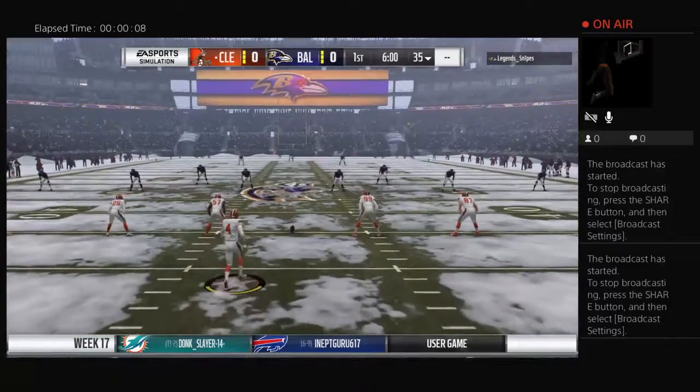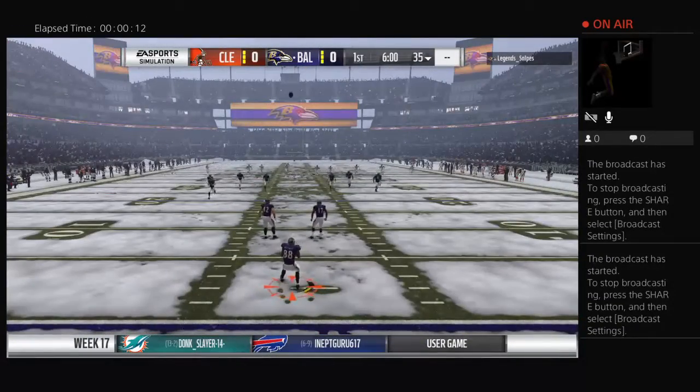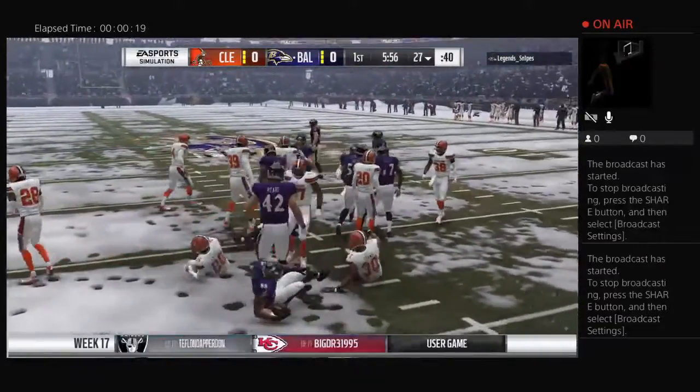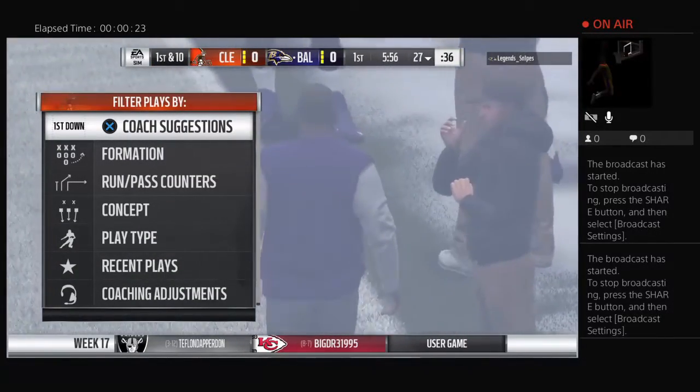Here we go. The final week of the NFL season. Week 17 is underway. Here comes Montgomery now to return it. And he'll take this across the 25. Couple extra yards up to the 27-yard line.